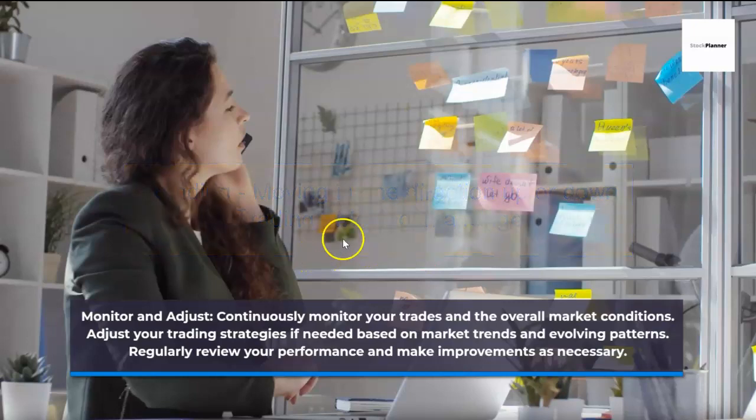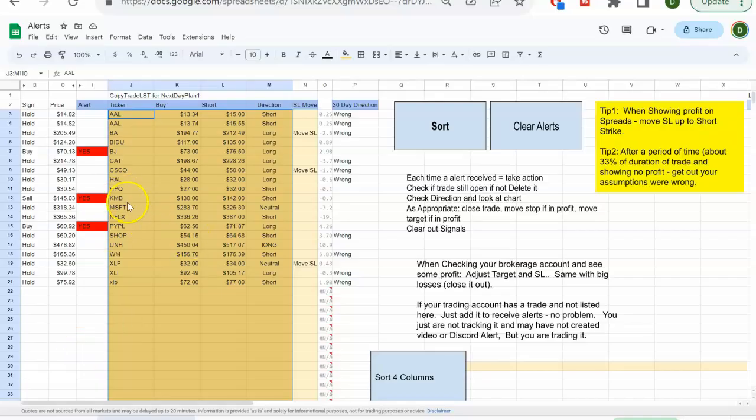Let me just show you one example. Again, this is another example. I've showed you this already. This is my alert spreadsheet, and it shows you that for Boeing, Cisco, and this financial ETF, you might have to go ahead and adjust a little bit. These alerts are saying, hey, take a look at this. You hit a profit target or stop loss, and then you take some action on it.